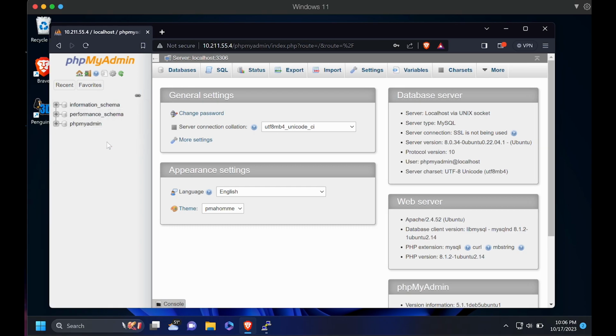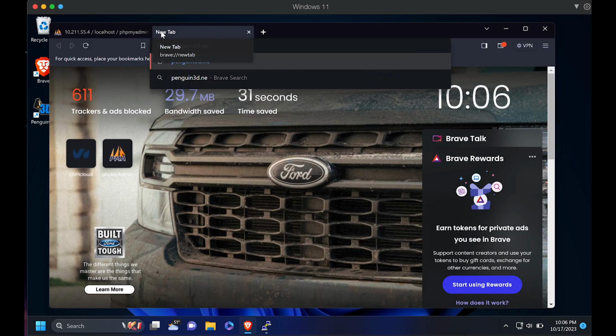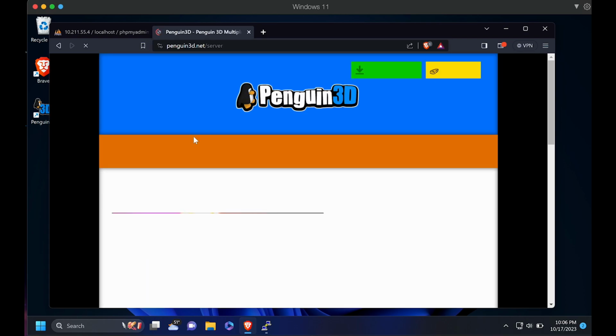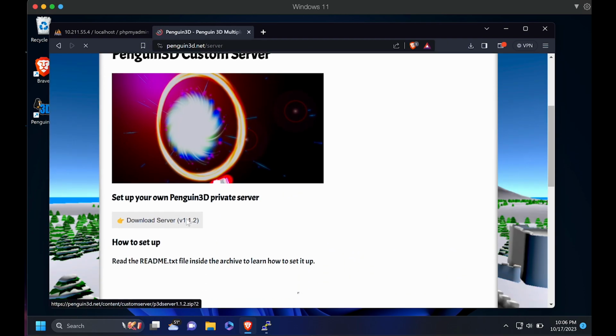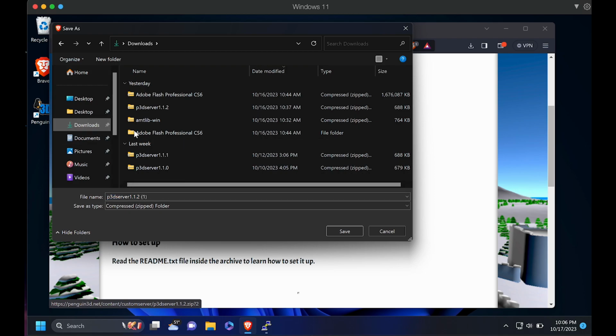Okay, and this looks very familiar, doesn't it? So we're just going to follow the same steps that we followed in the last tutorial. Download the latest version of Penguin3D server.